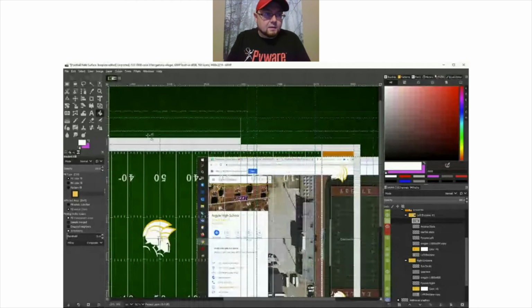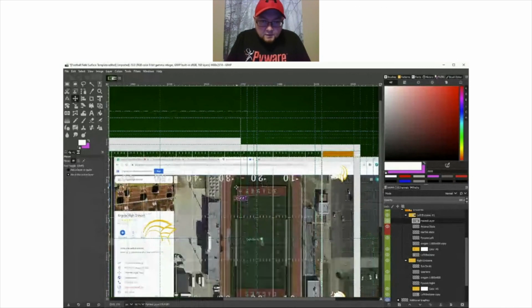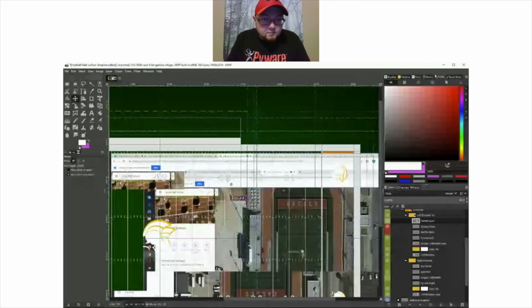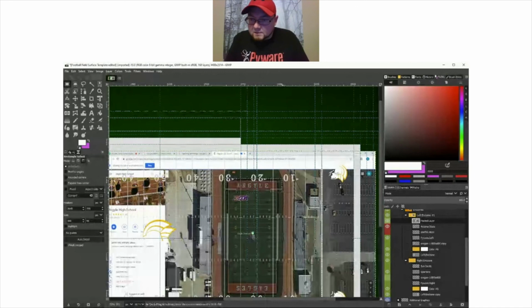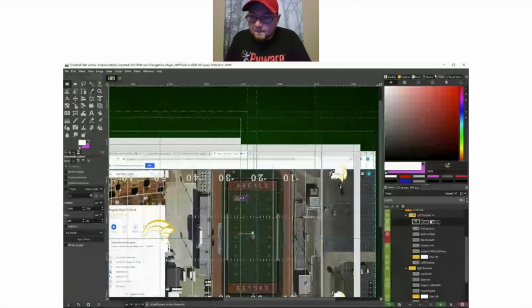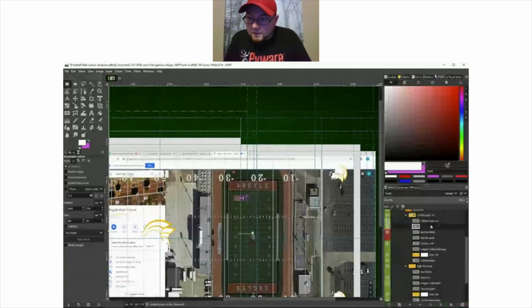So I can come in and shift this. Okay, and I'm just going to grab my box selection tool and grab this section. I'm going to copy that and paste it into a new layer.